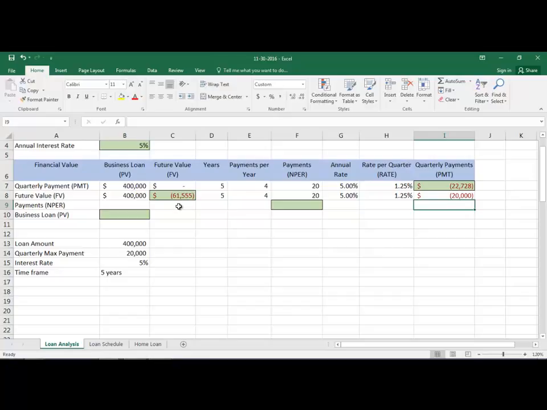$61,555. I'd have to go to the bank and say, hey bank, I'm going to end up short paying my loan and I'm going to owe you this much at this point. This might be one of those times you go, can I make a balloon payment? And have a business discussion about that. But most likely the bank is going to say no to this, and we'll move on in a little while to figuring out a different piece of this.